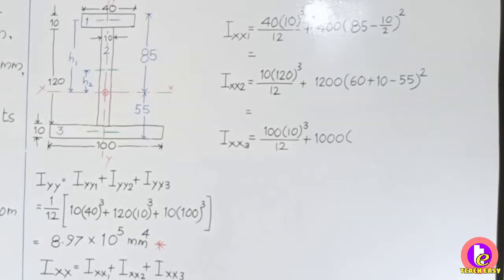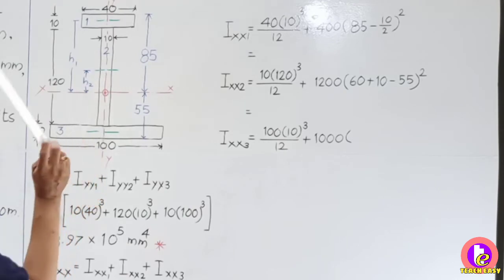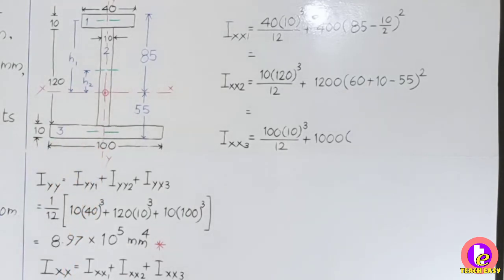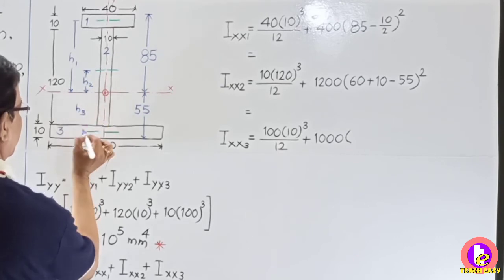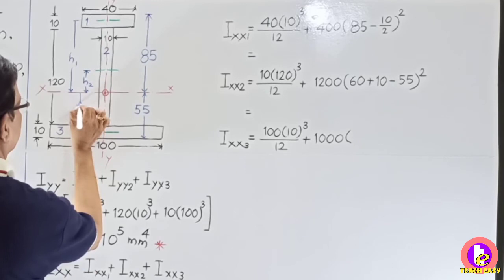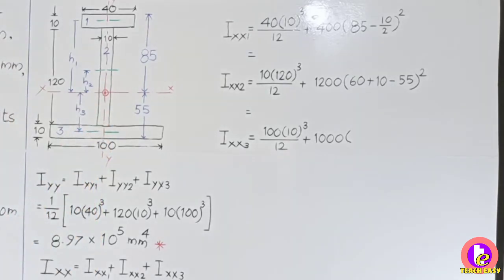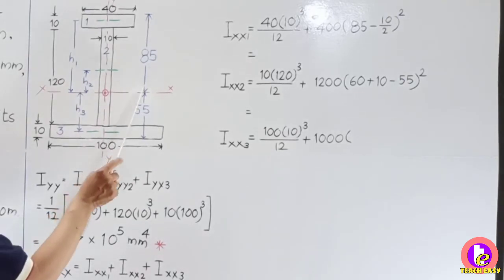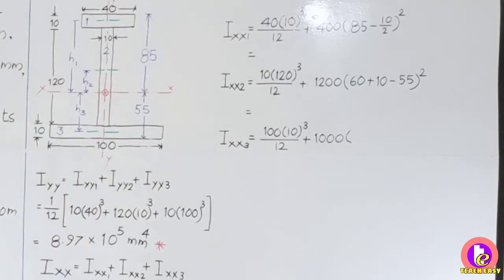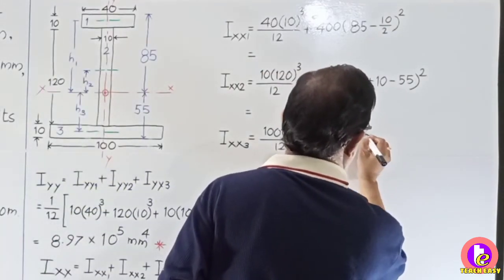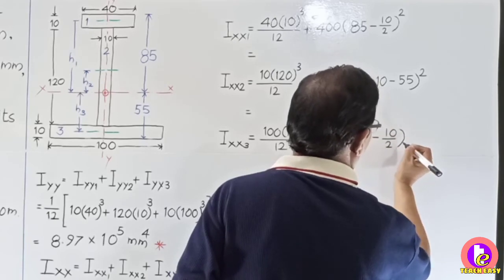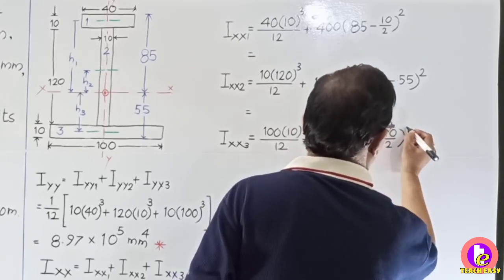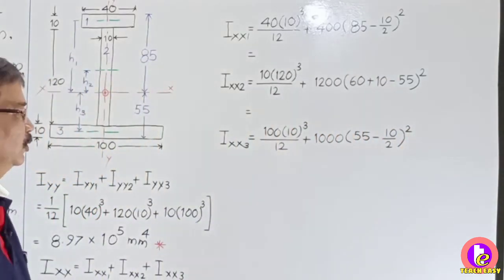See, look here. We have to shift the moment of inertia from this to this one. So, this distance will be h3. Distance between two parallel axes, h3. Now tell me, what will be h3? It is very simple, what is this total distance? 55 minus half of 10. Okay, so it will be 55 minus, while writing, please write it like this, because when you study it from the notebook at the time of exam, you will not understand how 5 has come. So write it as 10 by 2. Don't forget to make it square. So this is Ixx3.